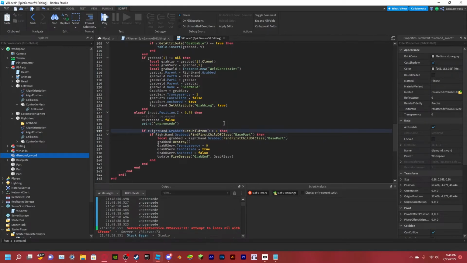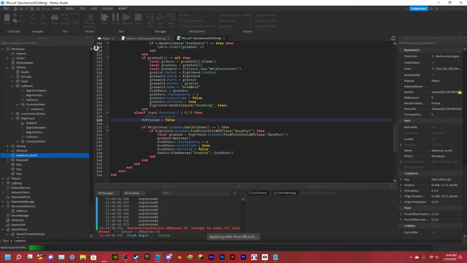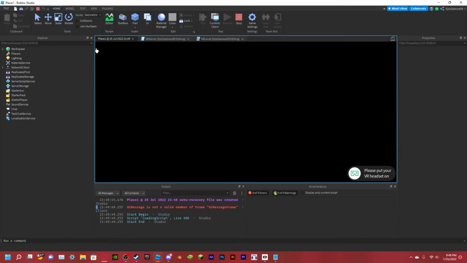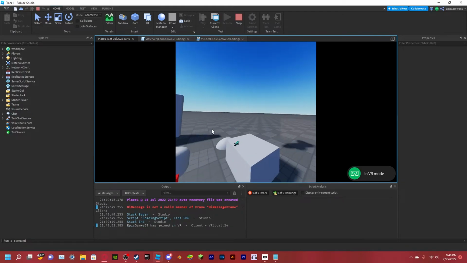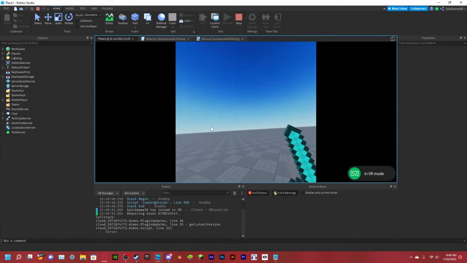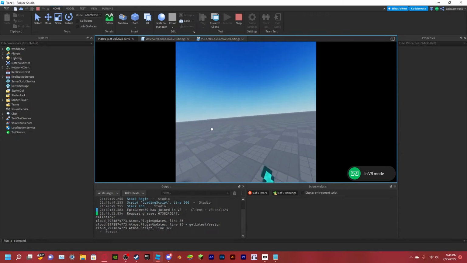That means I found the issue. I fixed the issue. Now it should work. No errors here. If this doesn't work, well, I don't know what to say, but the attempt to do whatever with nothing was because it's grabbing something that only exists on the client. That didn't work.